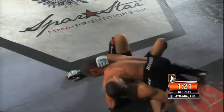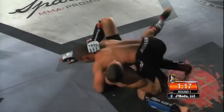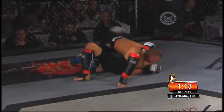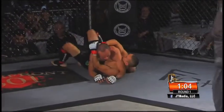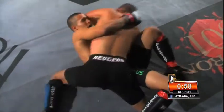Victor is very controlled. He's keeping him controlled. Yeah, Victor doing a nice job staying on top here, keeping control, not throwing wild strikes, doesn't want to lose this position. See how he looks for him to Americana this arm up by the head. See how he's prying it down? He may give up his back. Victor showing nice control here. He's going to look for that far arm. See how he's reaching now?